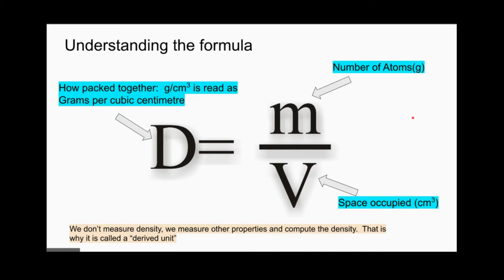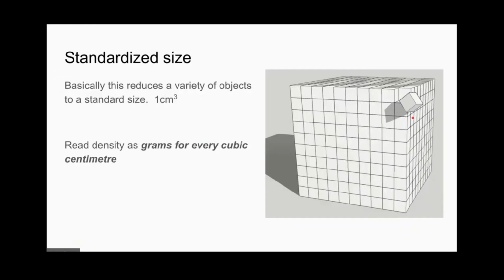The atoms are there. So we take the total amount of atomic particles, the mass, and we divide it by the space they occupy, the volume, and then we get a measure of squishiness or fluffiness called a gram per cubic centimeter. And I want you to think of it as gram for every cubic centimeter. And a cubic centimeter is about the size of a sugar cube. So how much would a sugar cube sized piece weigh? So we do not measure density with a densityometer. We calculate it from 2 other units using this formula.